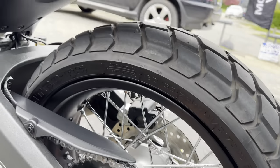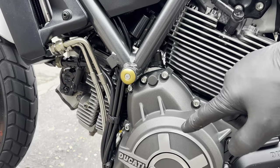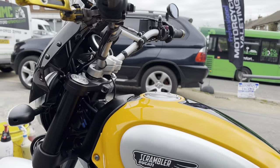All the rear spokes have had XCP on. All the engine has been meticulously cleaned, all XCP'd afterwards. I've polished up all the little unfinished bits there. Everything's had a two-stage polish.